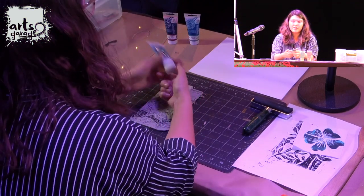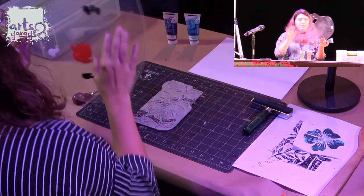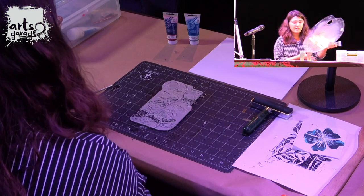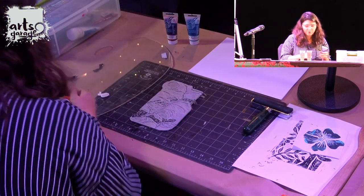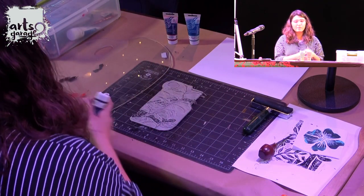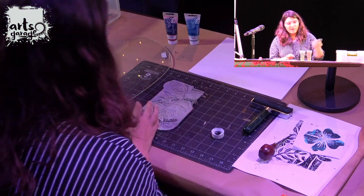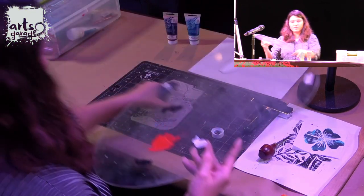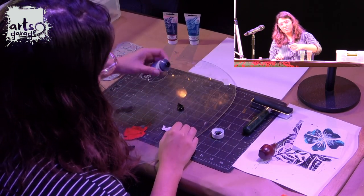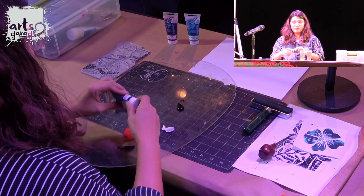So what I'm going to do is take my ink. And I brought a plastic palette that I frequently use. This is just dry paint, but it's fine. So we're going to use that. You can also use a piece of glass and tape the edges, whichever you prefer, but a piece of plexiglass or a piece of glass is fine. I'm going to move this over here so you guys can see. I'm going to put a little dot here and just make sure that where the ink is coming out is clean.